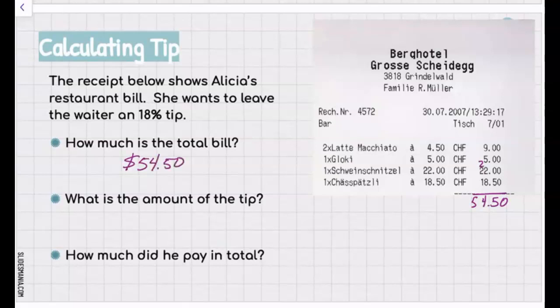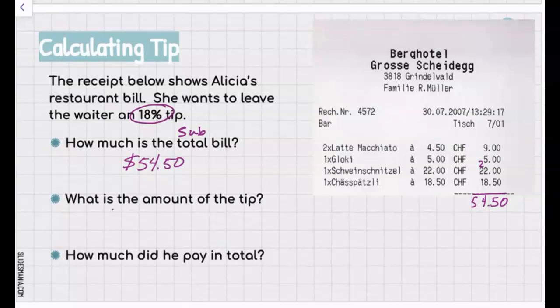So that's how much the bill was. This would be called our subtotal. It's not the total, it's the subtotal. To that, we are going to add a tip to it, because in this restaurant, in this country, there was no sales tax. It was included in the actual price itself, which happens in a lot of different countries.